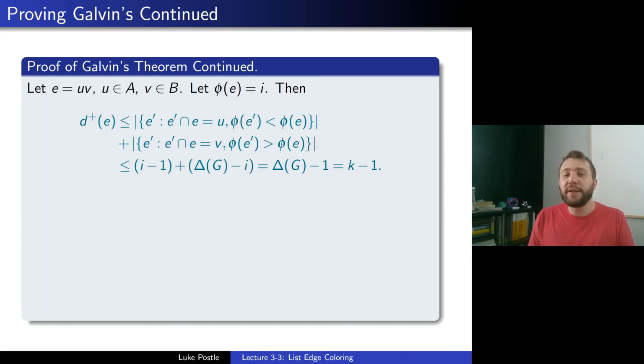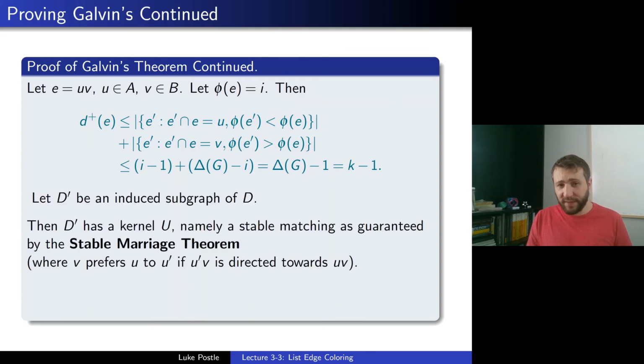So this is very tricky and nice. We've done that part. We've established that the out degree is always strictly smaller than the list sizes, which were K. Then what do we do? Well, now we just have to prove that this is kernel perfect. So we check the degree condition, and then you check the kernel perfection.